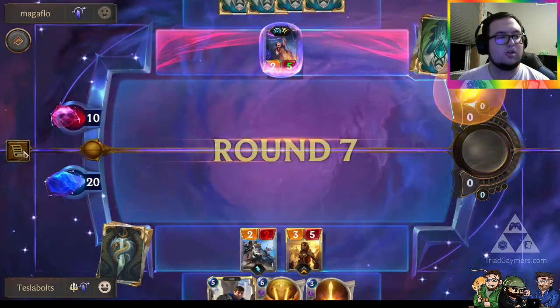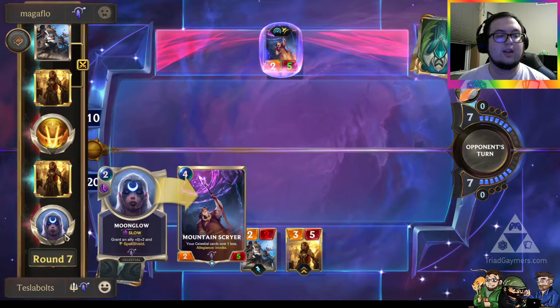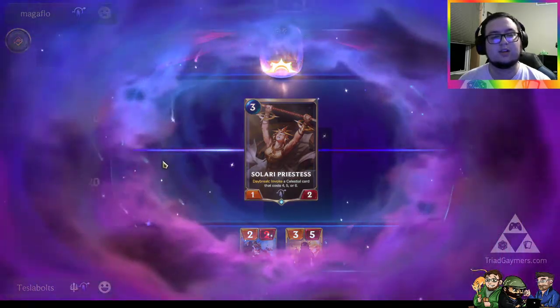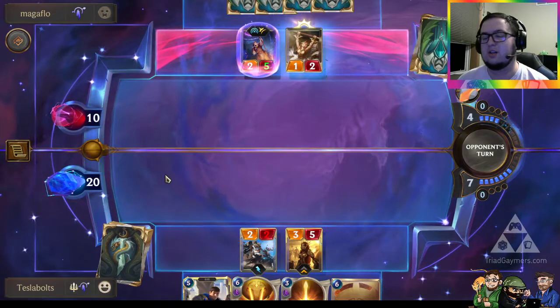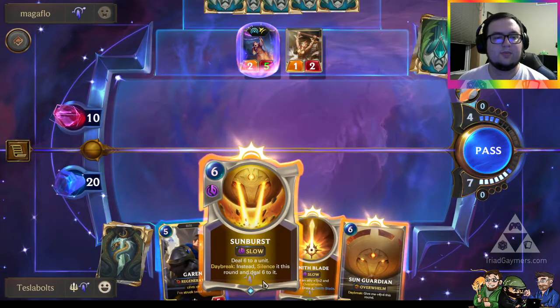What was that? Moonglow? Oh, it's a slow though. Okay, that makes sense. Grant it +0/+2 and spell shield. Yeah, that would have to be a slow effect. Otherwise, that card would be bonkers and played in everything, even at fast.